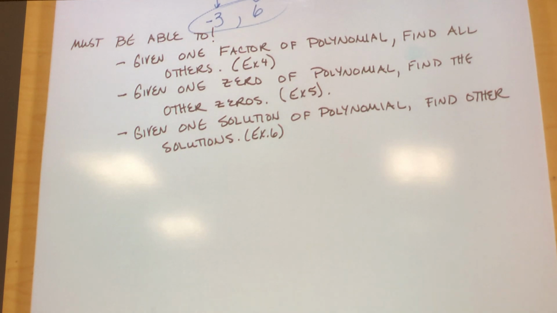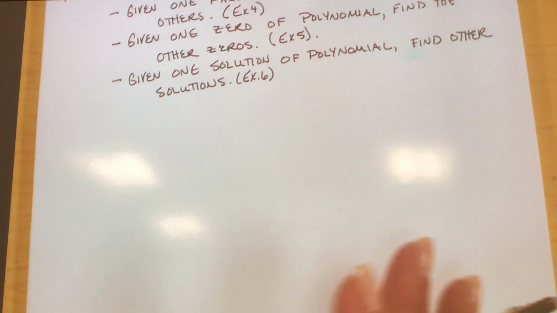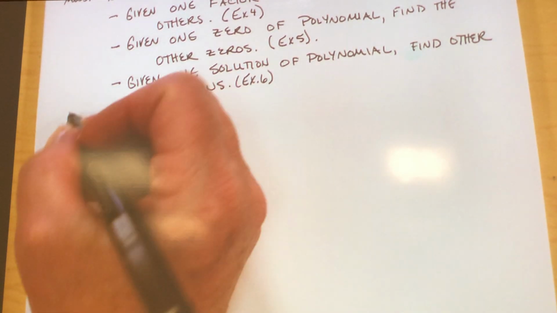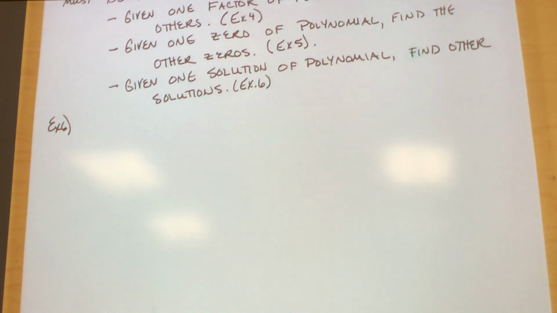And I'm gonna tell you this, you're gonna be mad at me, all right? So, might as well just get over it right now. Example 6 is an amazing problem, but it's a lot of writing. So, sorry, I have to write it down all the time. So, here we go, example 6, just keep copying.